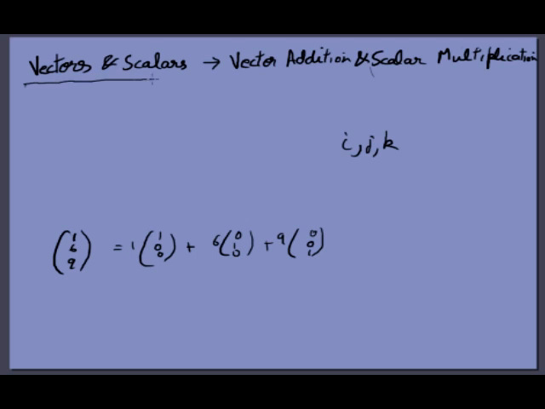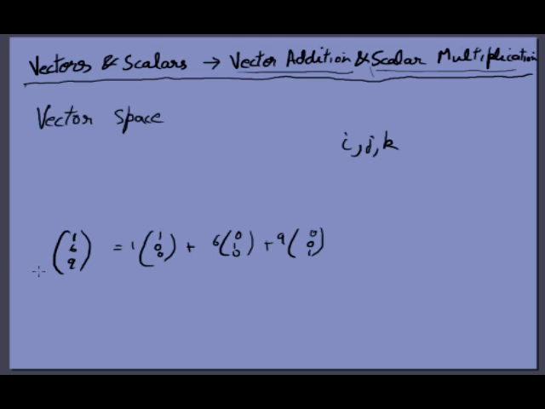Once you have a type of quantity which you refer to as vectors, another type of quantity which you refer to as scalars, along with 2 operations, vector addition which follows 5 rules and scalar multiplication which follows 5 rules, when you have this, you have what is called a vector space. And it can be quite general. It doesn't need to be things which have a magnitude and direction. Like I said, it can be column matrices, row matrices. It can even be the state of a function or the wave function, as we've seen in the previous videos. So this is the vector space.